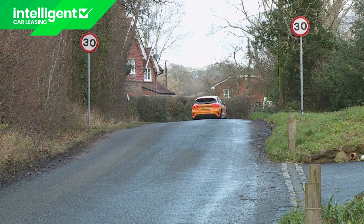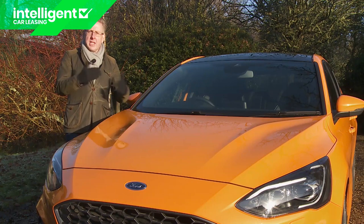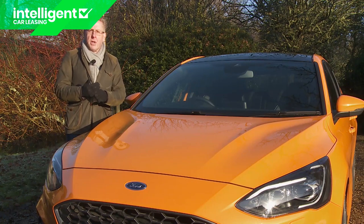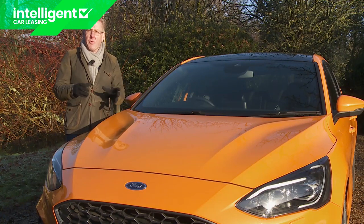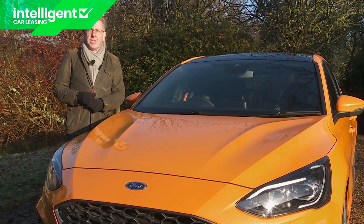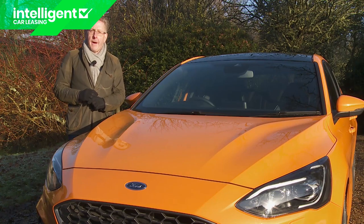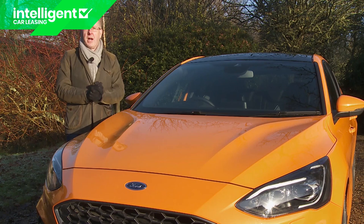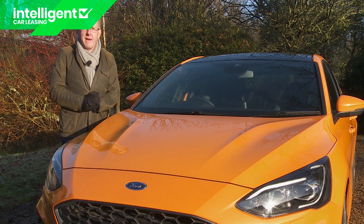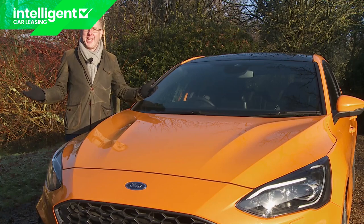That speed sign information can then combine with navigation data so that the intelligent speed assist speed limiter we mentioned earlier can be programmed to automatically set itself whenever you enter a speed limited zone, not allowing you to exceed the legal figure. That way, you should never get a speeding ticket ever again. In theory, anyway. Don't you just love technology?